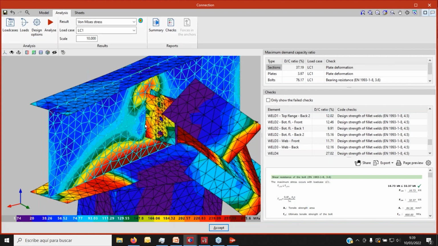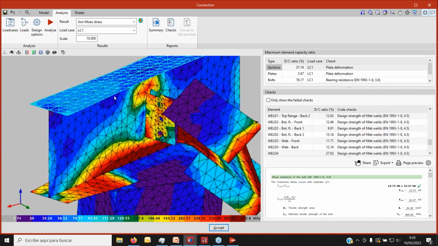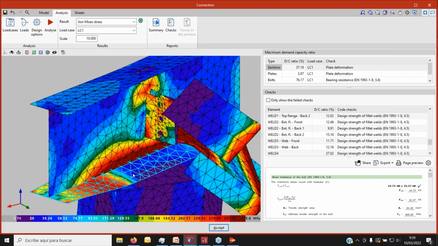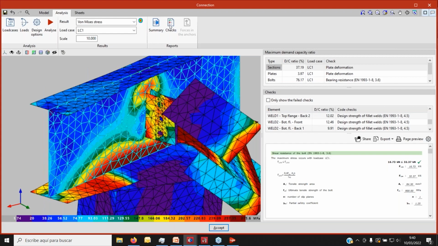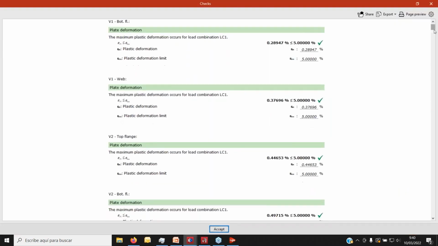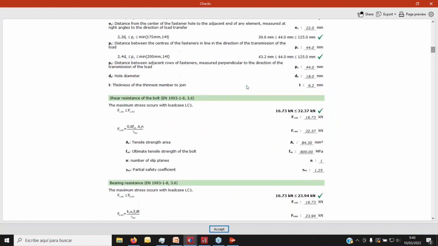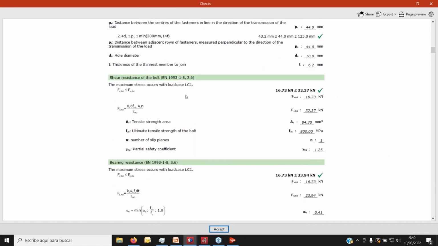And in regards to the analysis, as you can see here, we have both the finite element analysis with this non-linear approach, as well as the different checks that have been put forward for each individual element in regards to the technical code that we have selected for the analysis. You can see here that when we export the checks, you can take a look at all the different articles and formulae for each specific element.